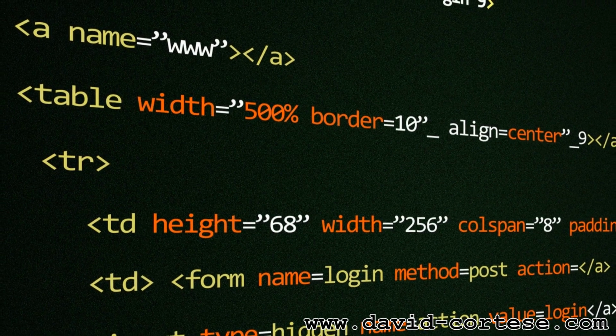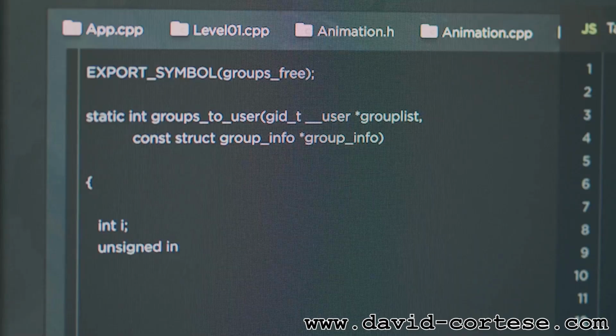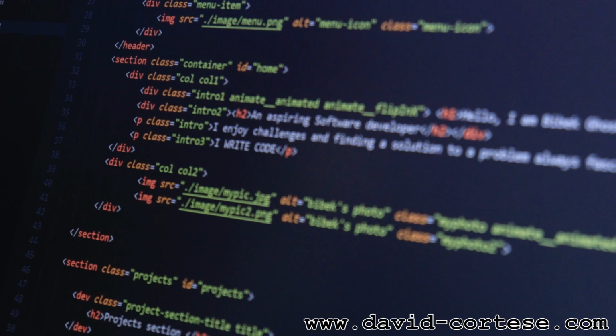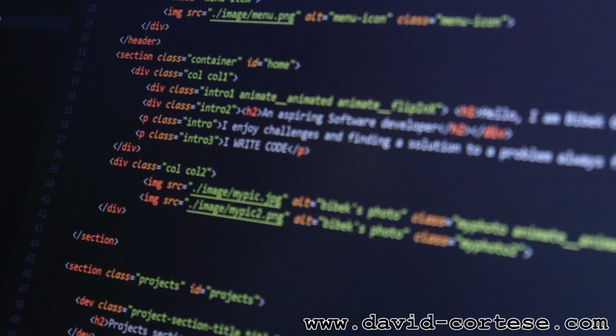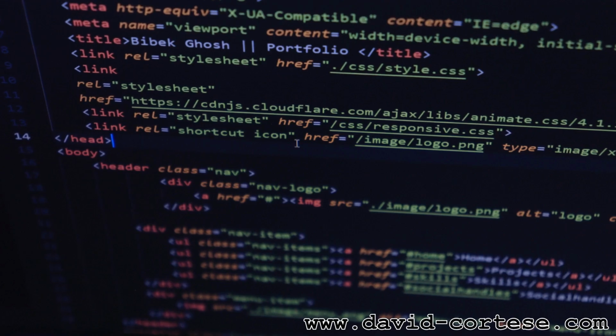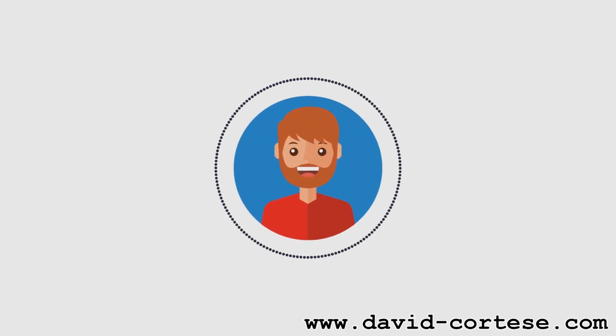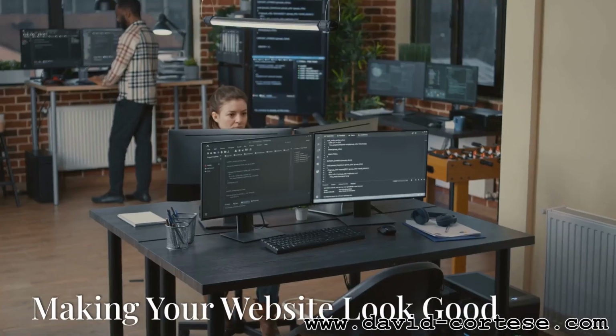For example, the H1 tag creates a big heading. The P tag creates a paragraph of text. You put content between the tags. The browser shows this content on the page. For example, you put text between the P tags to create a paragraph. HTML lets you add images, links, and more. You can create the basic structure of your website with HTML.